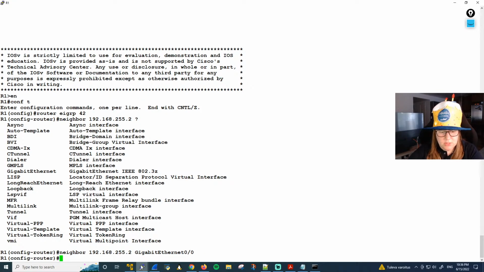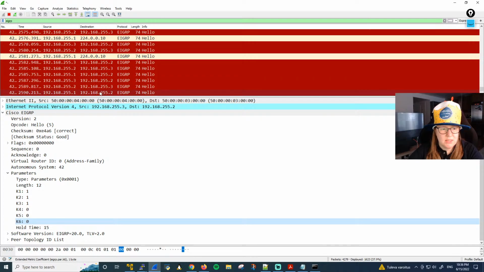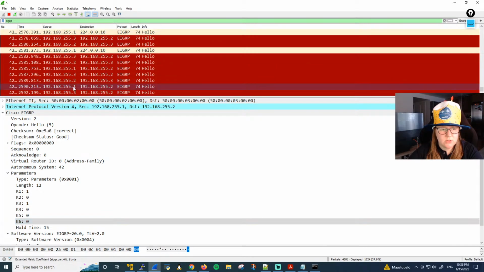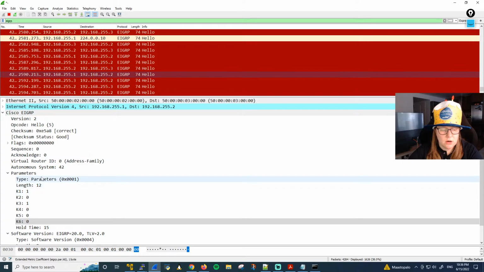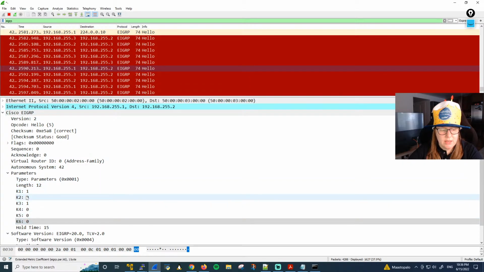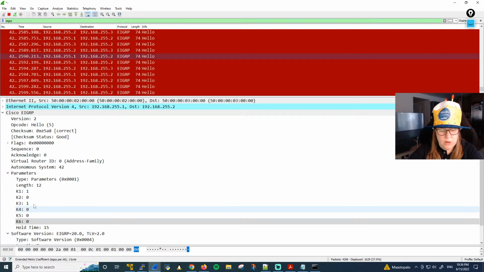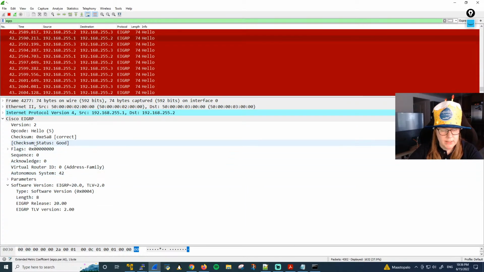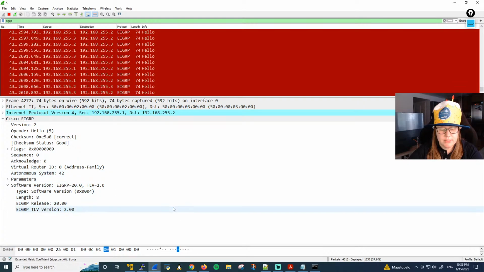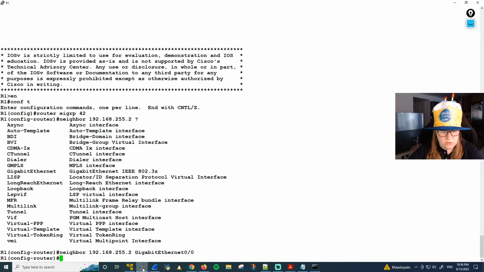Like that, so it should start sending hello packets to R2. Can we see anything here? Yes, we can. You see the source is R1, but the K values will not match right now because we just changed them on R2 side. And also R2 does not have that neighbor statement configured. So we actually need to do that as well.